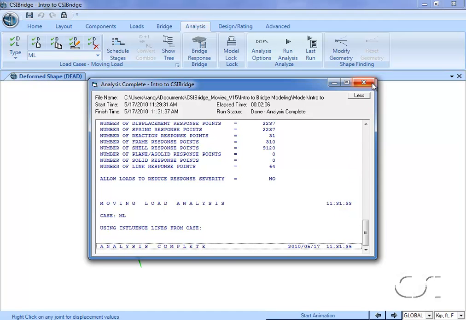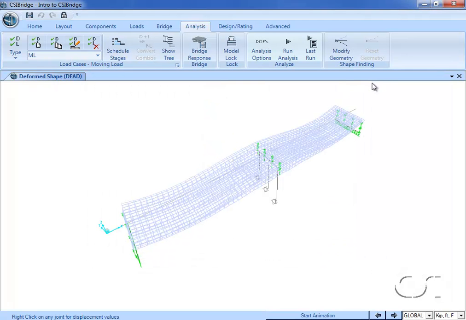Upon completion of the analysis, the deformed shape for the dead load case is displayed.